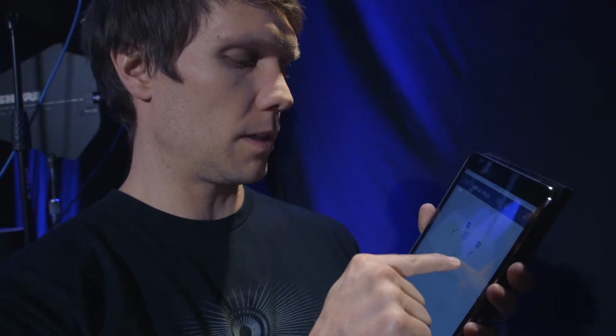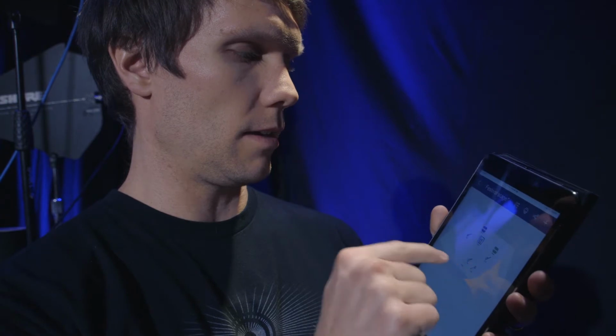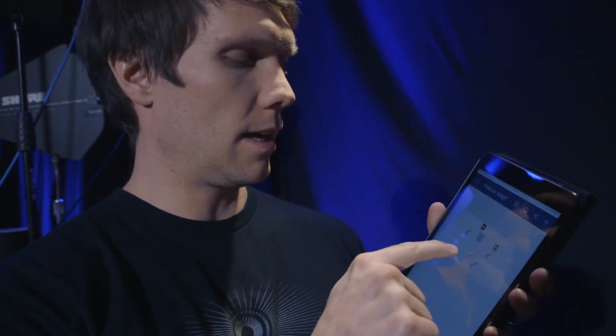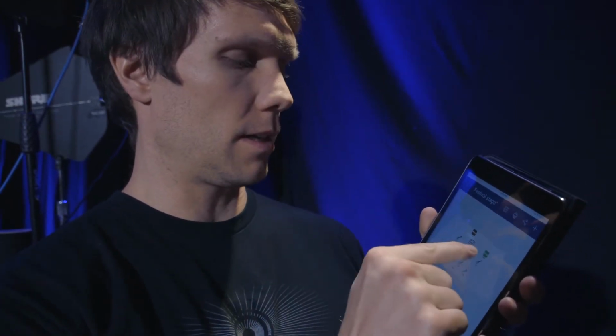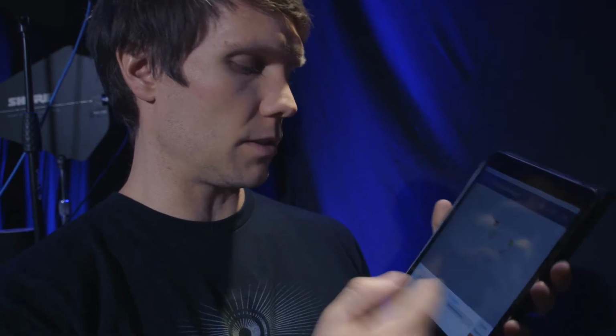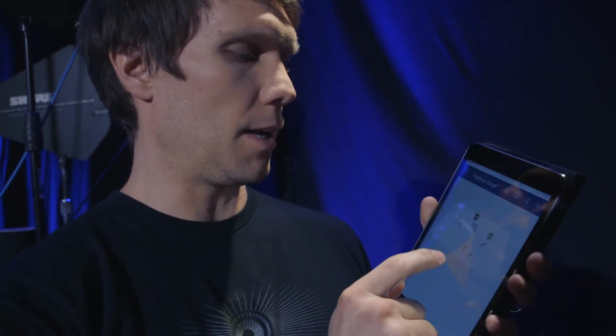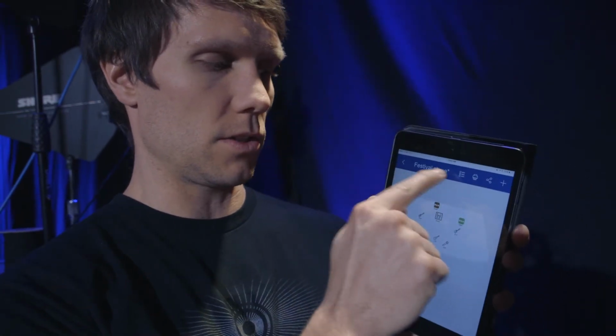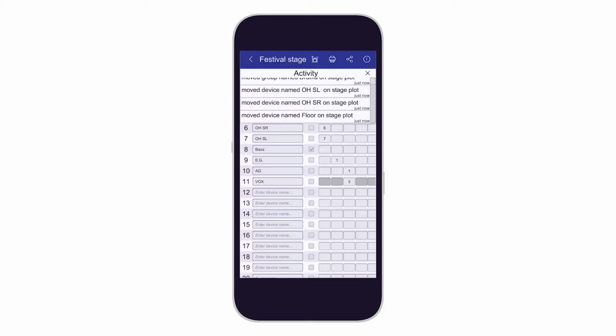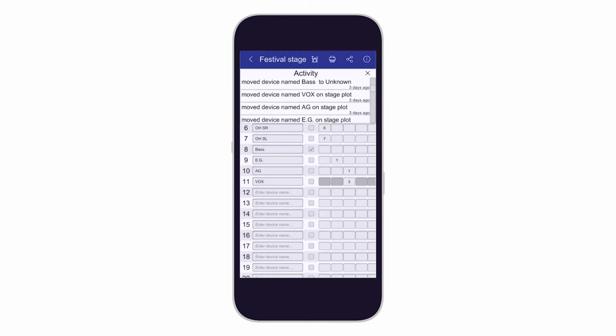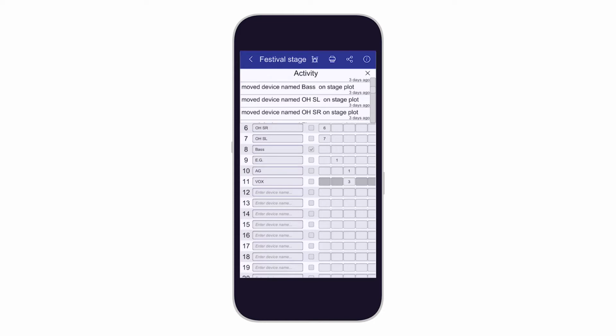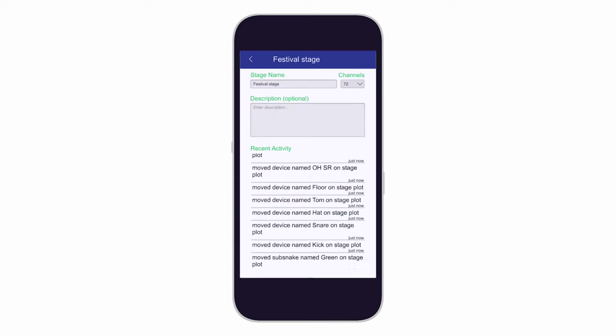Every time I move something on the stage, Signalflow takes note of that. Every time I change a channel, every time I change what something's going into on a subsnake, it's going to take note of that, and then you can see there's a star up here by the stage name. Everything is saving automatically, but it saves it to where the notifications are made. So once I tap that, it will notify whoever I've shared the stage with of the changes being made.